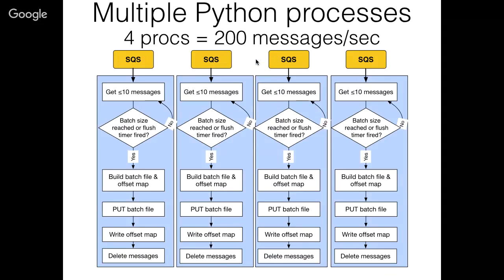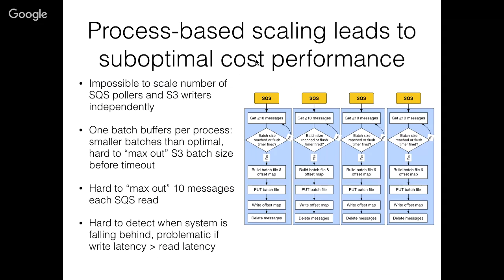But once I tried to crank it up to that target of 1,000 per second, all I could do was add more processes to my system. There's no good way to share work or to have concurrent writers or readers in Python unless you want to go into crazy IPC hell and start writing multiprocessing-based programs, or doing a lot of non-shared memory-based memory sharing. It could be kind of dangerous. And so the key takeaway was that it was impossible to scale the number of pollers and writers independently, because each program was itself its own copy of this simple algorithm.